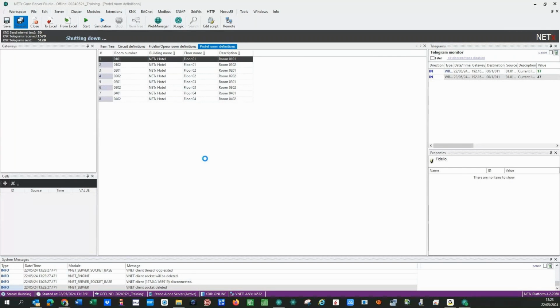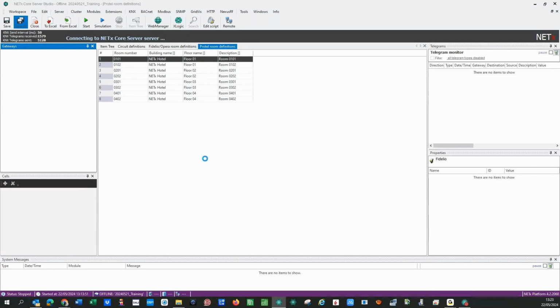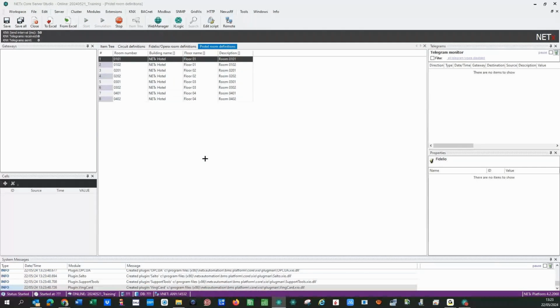So let's take a look at this. After restarting, we will see the result as a new driver, for example, for hotel management.